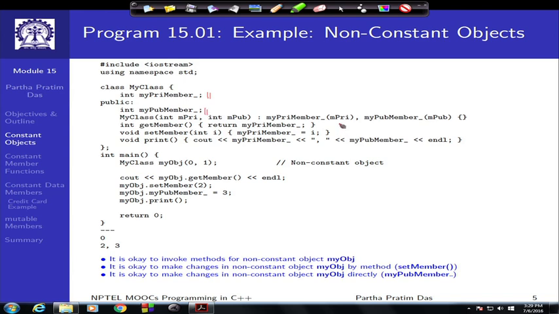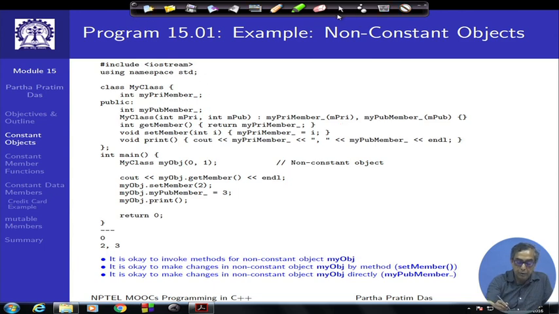We have introduced two member functions, get member and set member, to read and write the private member, and the public member naturally can be directly read or written. Here is an application which is trying to read the private member, write the private member, read the public member, and overall print the object. All of these will work fine, you already understand this very well.